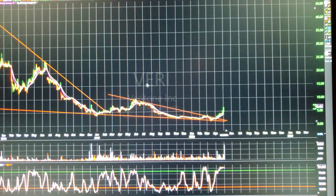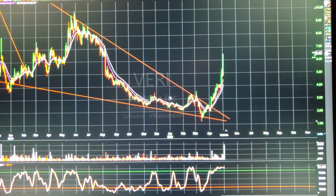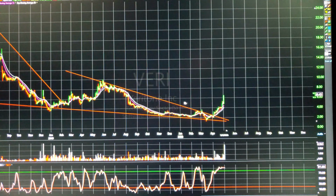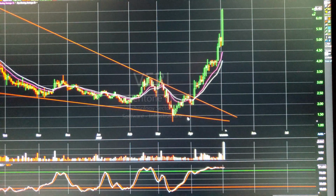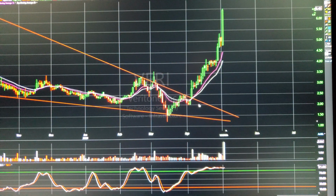And look at the chart here. This is a massive wedge here. Falling wedge. Falling wedge will always break out near the bottom of the wedge. Usually it's like 75%. So right here, and then it came all the way down. This was a fake out, and then it pulled all the way back. People are playing it, maybe a swing. They probably got crushed. But I never swing these. You don't swing these little stocks.